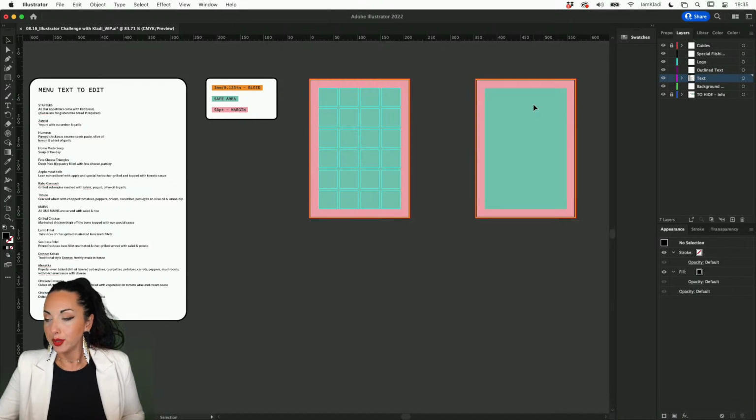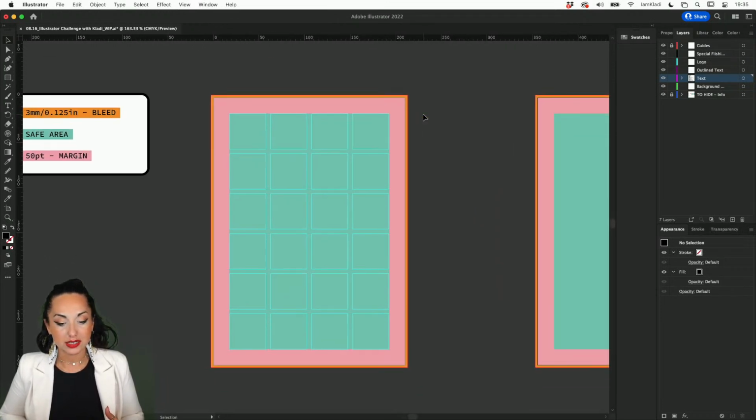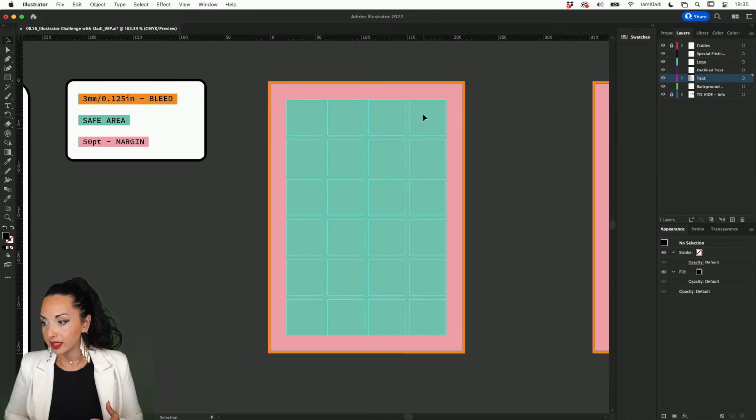So here we go. Today we're going to be creating a file for print directly inside Illustrator. As usual at the Creative Challenges, you have the opportunity of working with a starter file. The starter file gives you a file that is already ready for you to use, but I think it is always nice to give you a jump start on how to create this file. And also, let me talk you through what this template and file is all about.